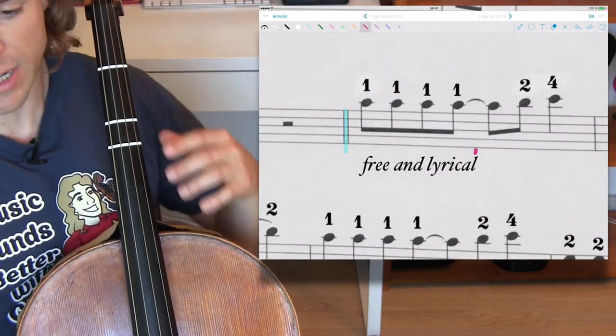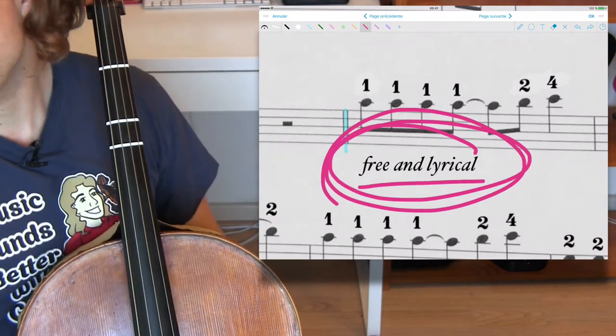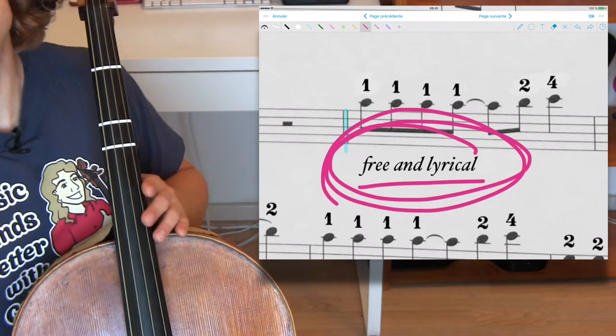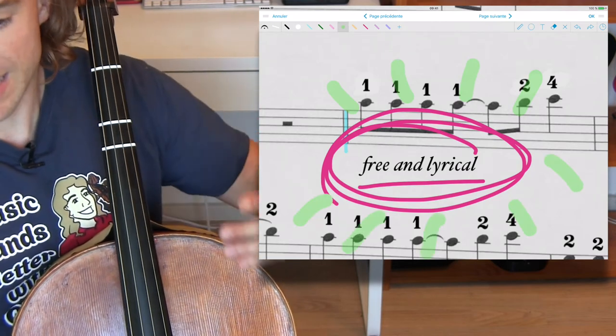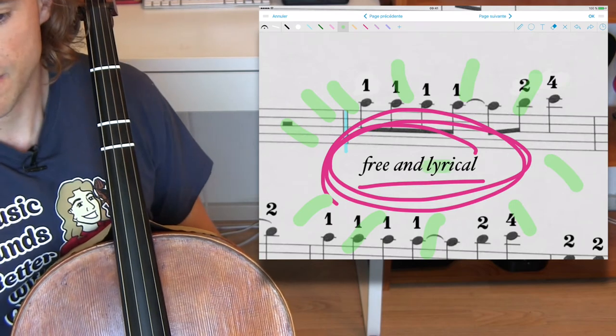The last thing about this is you'll notice me playing some notes maybe not on the beat so much, not strictly with the rhythm, because I have her voice singing in my head, so I want to sound the way it sounds in my head. And that's the way you should play. You should sing with your cello. You should play instrumental music, but this is a vocal piece. So if you feel movement, feel it.